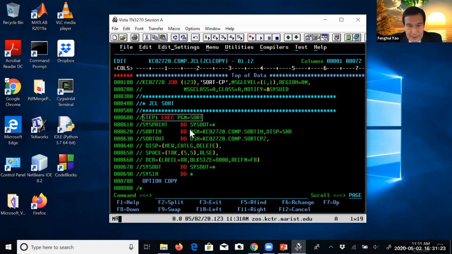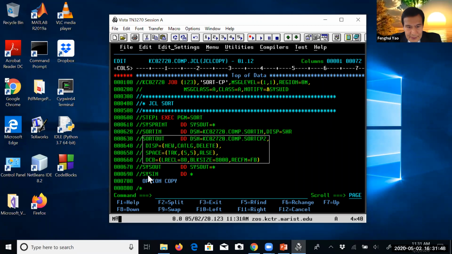Input data is this one. Disposition equal to share. And then it will generate output. This is the output data set. It is a new file. Of course, we need disposition, space, DCB. These 4 lines are one statement.